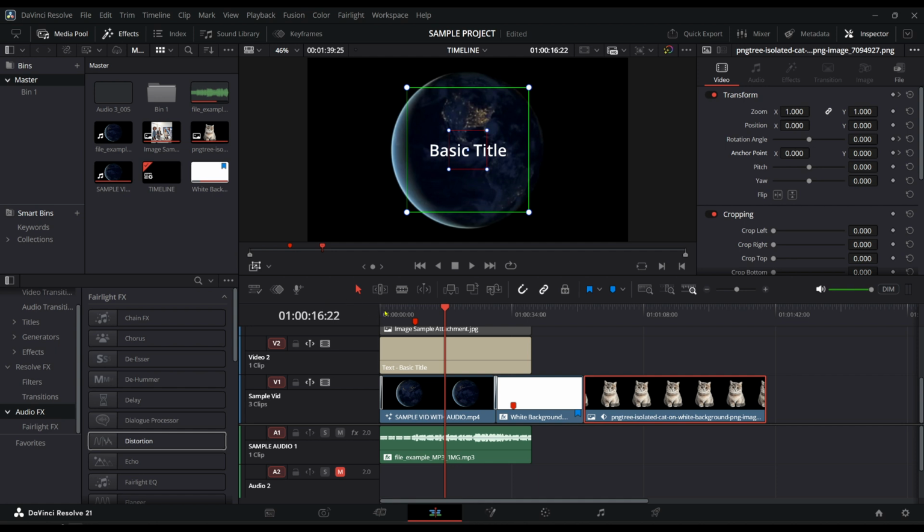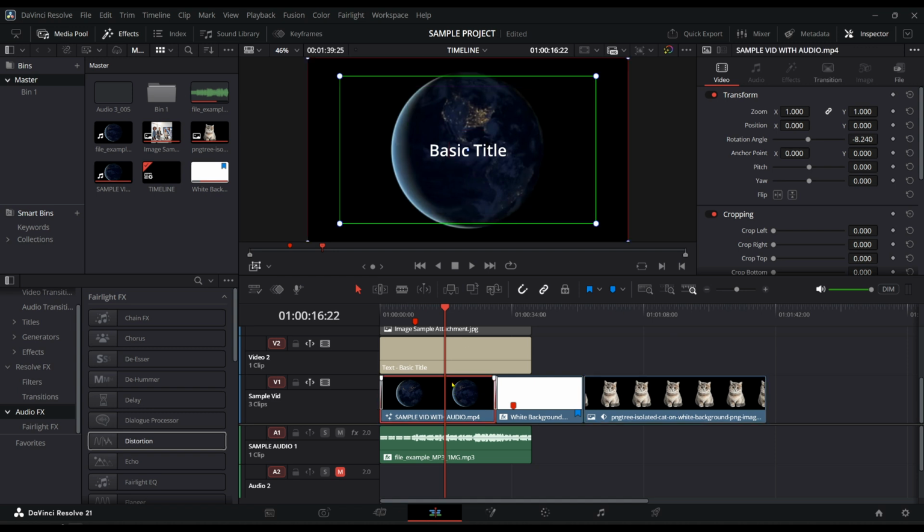in just a few seconds. To begin, go to your timeline. This is the area where your clips are arranged for editing, so make sure you're working in the timeline where the clip or clips you want to copy are located. If you don't select anything first, DaVinci Resolve won't know what you want to copy, so this first part is important. From here, click on the clip you want to copy.